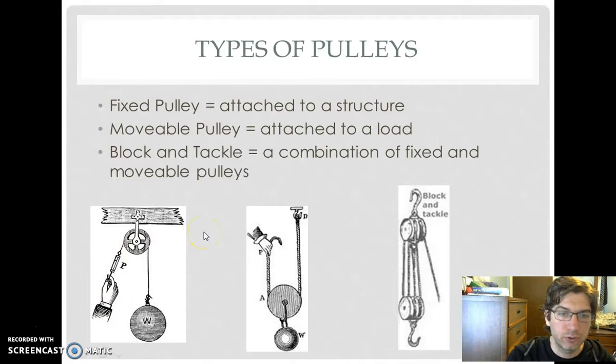We have movable pulleys where we have our rope attached to a fixed point and moves around here. This actually does give me some mechanical advantage. We'll talk about it in a minute. Or you can even have a whole block and tackle system set up where you have multiple pulleys and the same rope going through multiple of them, and that will also give me a mechanical advantage.